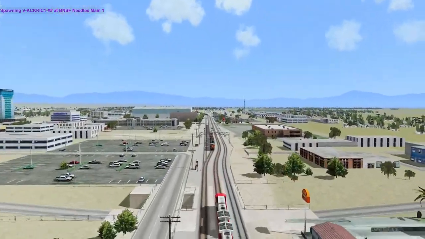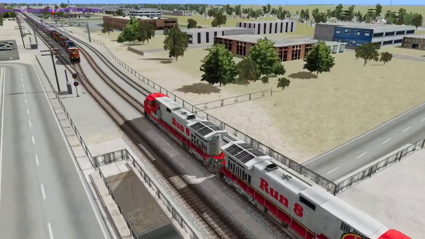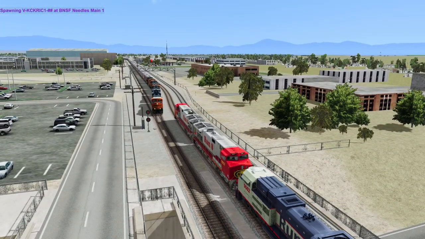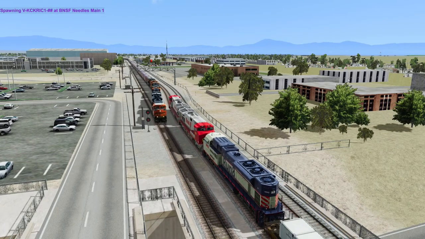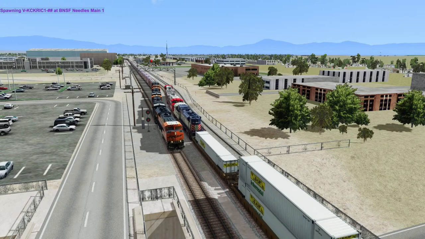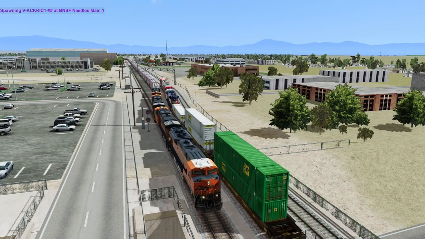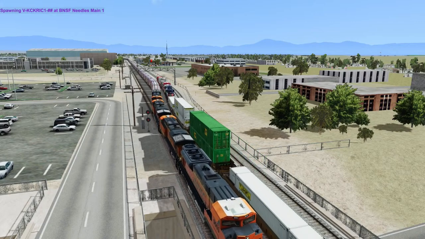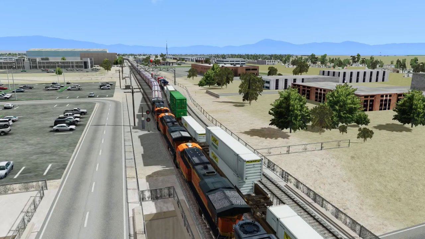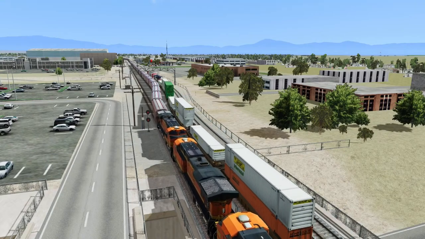That's kind of cool. Lots of train activity going. That's why I like having the AI spawning on and have auto dispatching. You can keep everything rolling through. It just makes the world feel alive. Adds a little bit of interest. We're looking on the BP. Getting there.